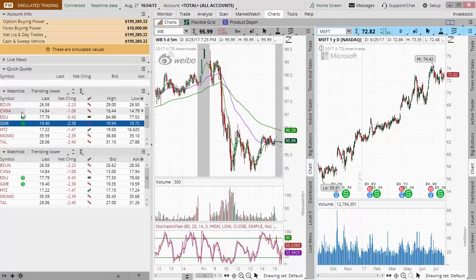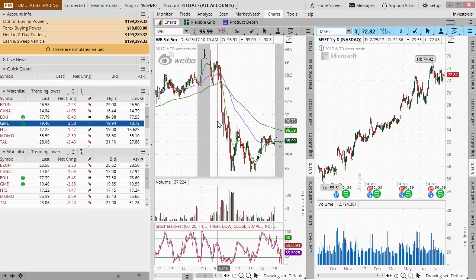Now, what's cool about these watch lists is that if these are created through a scan and a new stock satisfies your criteria in the scan, it'll come up in the watch list. Okay, if you set it up that way. All right, I won't get into exactly how to do that in this video, but you can do that, and it's pretty straightforward after you scan.